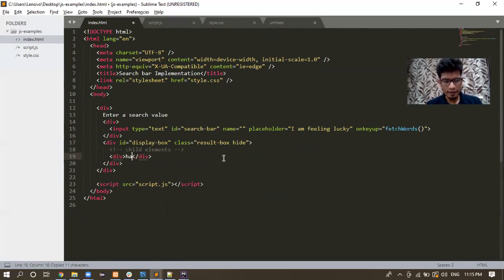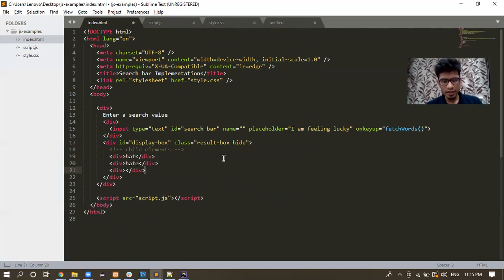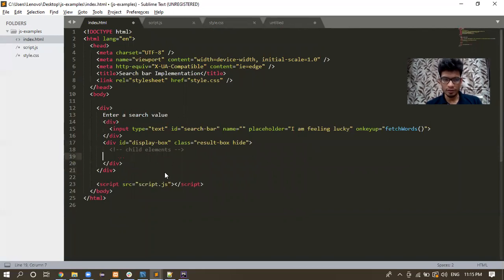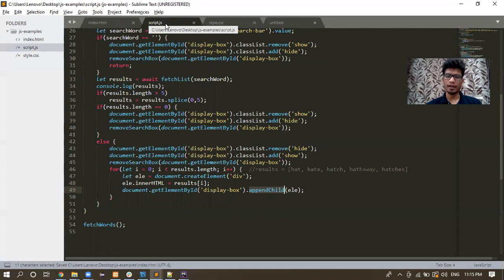So the first will have hat, then on the second iteration we will get hatch, and so on and so forth, right? I am doing that through DOM manipulation because I am creating the result list on the fly. So having done that, this list is created and it is displayed.